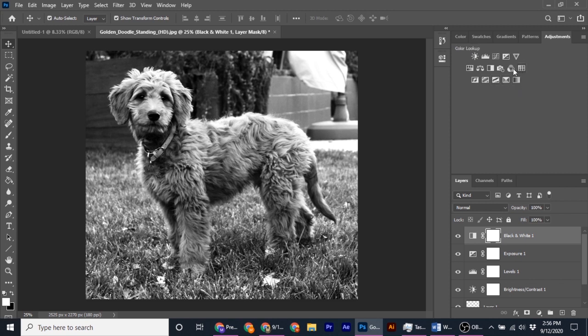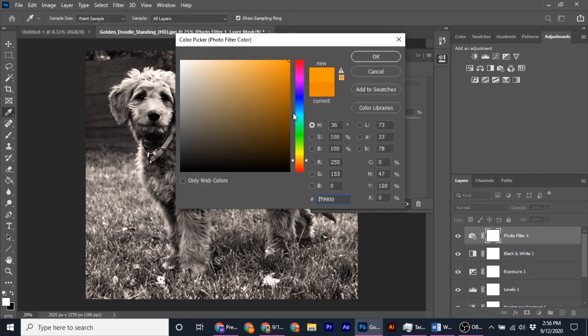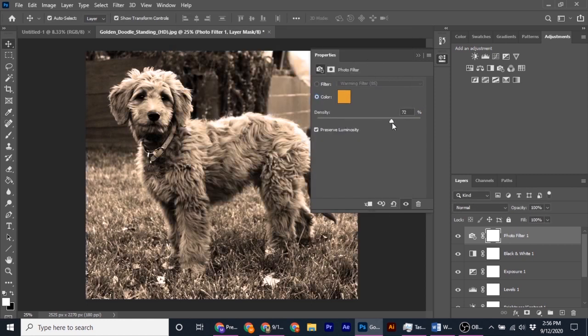And the last one we are going to be looking at is photo filter. So photo filter allows you to, just like Snapchat or Instagram, put a filter on your image, and you can choose the color of the filter. You can say that you want it to show up as sort of orange or sort of blue, and you can decide how much density it is going to have, meaning how much is going to overpower your image.